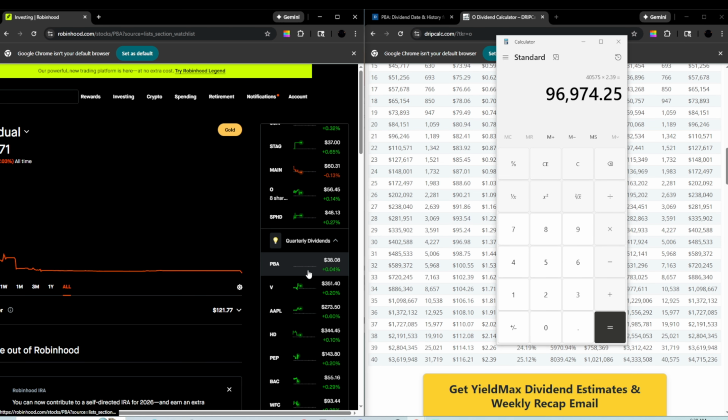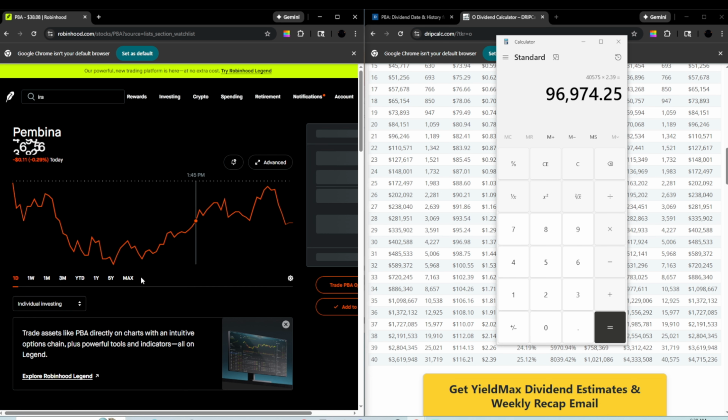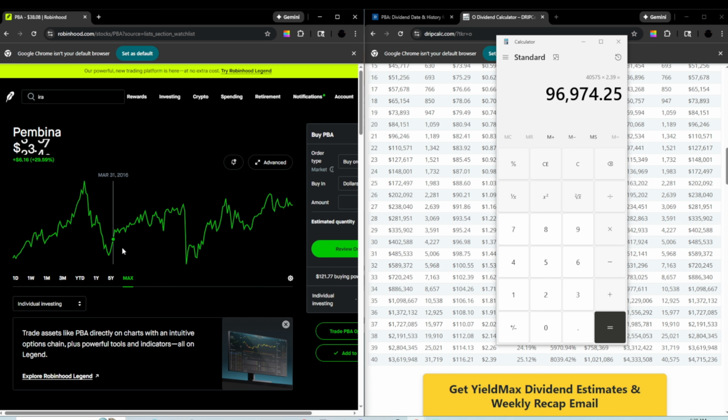But I know that, like say for PBA, let it load. Here we go. So my O, see how it's just staying in the same location. It's not gone anywhere in the last 15 years. It has been in the same area for this amount of time. That tells me that the stock will stay here for another 15 years. So it may not ever go up. So that's the reason why I say these prices don't really mean anything for me, because I don't care where the stock goes. As long as it's still active and it's still paying me dividends, I don't care which way it moves. It can just stay the same. So just keep that in mind.